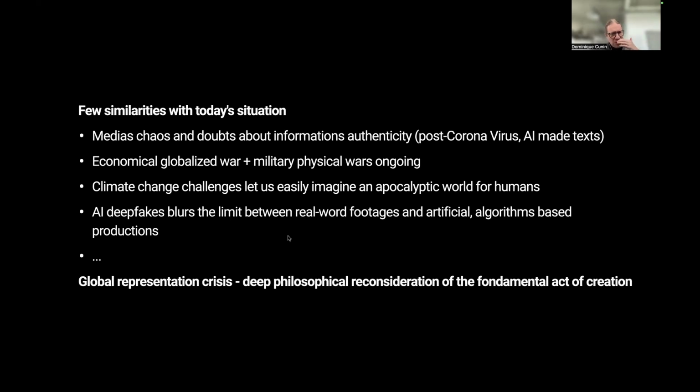today's situation, where more or less everything is chaotic. We are doubting almost everything: information, authenticity mostly. We also see that a variety of wars are already ongoing, even in the physical part of it.